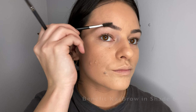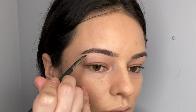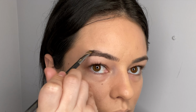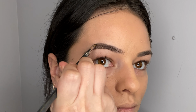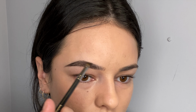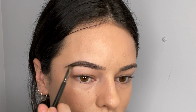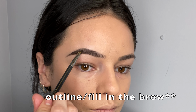I promise you guys a natural brow tutorial will be coming soon, but I want to show you how I achieve a contoured brow, which is a lot more structured, a lot darker, and requires a little more patience. So I use little hair-like strokes going in the direction of the brow, and then as you can see here, I'm outlining the outside of my brow so that it appears thicker and stronger. So this can get a little messy, so I'm about to use my fingertip to help manipulate the shape of the brow that I want. Then I repeat what I did on the top, on the bottom of my brow, using hair-like strokes to outline the brow.